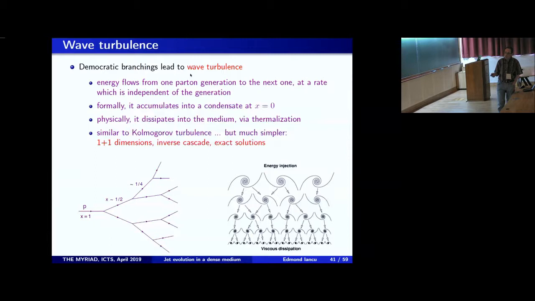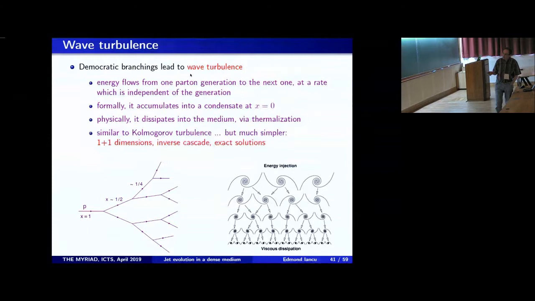And that's very similar to the Kolmogorov turbulence for vortices in the air, where the energy of the big vortices is transmitted to small vortices, and so on, until it is transmitted to the air via dissipation. The dissipation plays the same role as the elastic collision here. But this cascade that we're speaking about here is different. First, it's very simple. It's 1+1 dimensional. It's only the energy. And also, it's an inverse cascade. The energy goes from hard modes to soft modes, unlike the standard cascades that Sorin was speaking about, where the energy goes from large scale to small scale. We mean from soft modes to hard modes.